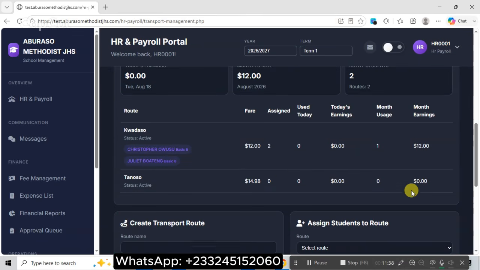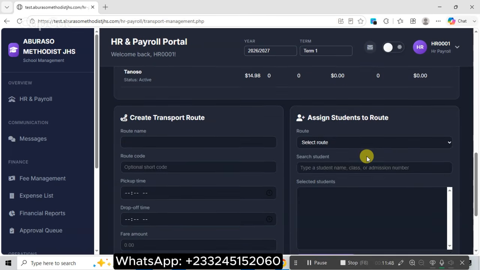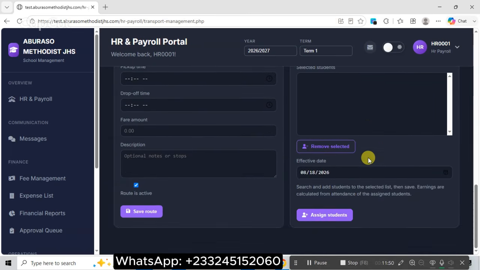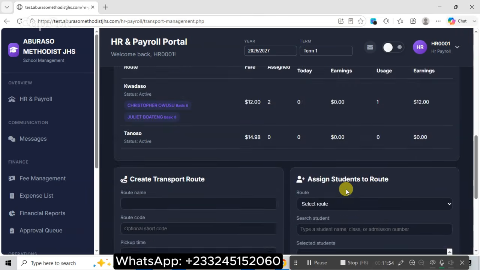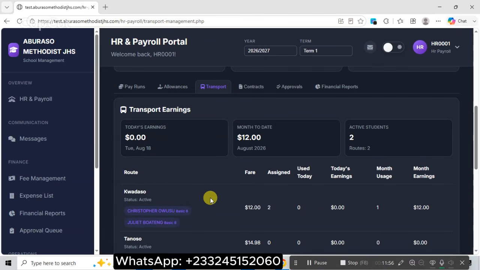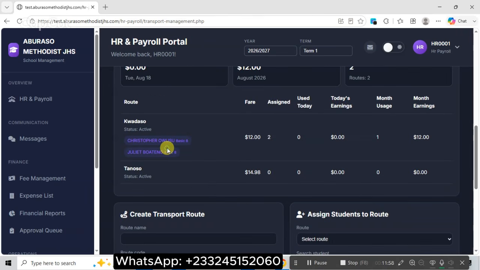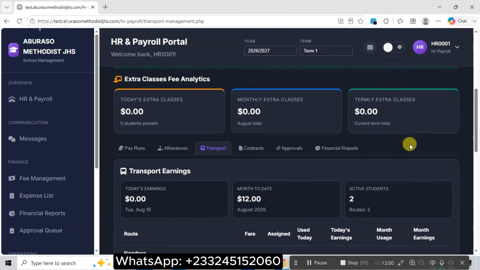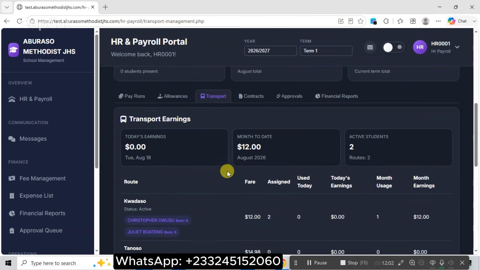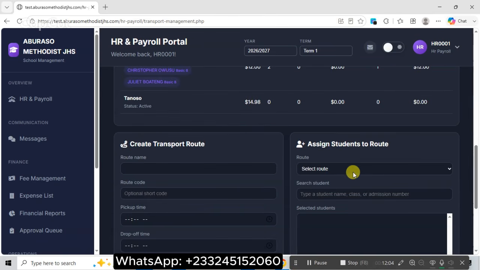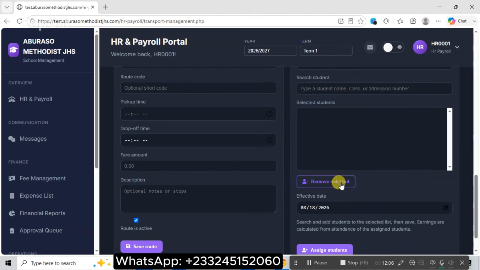Okay, so let's see. So, list of students. We have 2 assigned to Quadra. So let me remove one. I think I don't have that; I will include that in my next update.